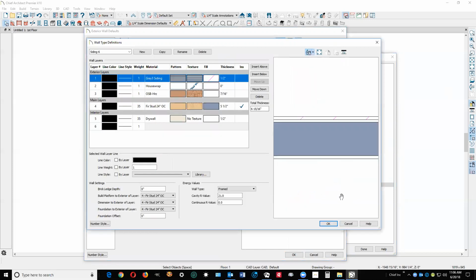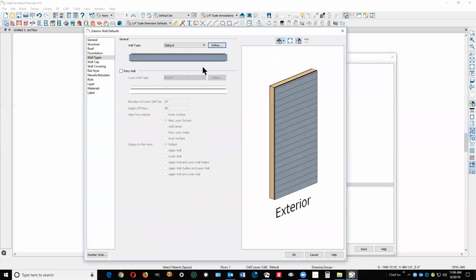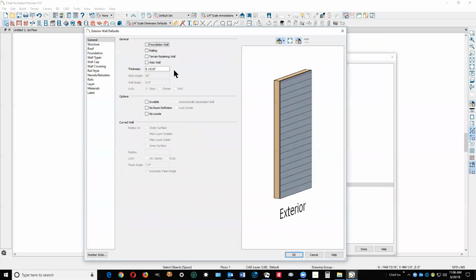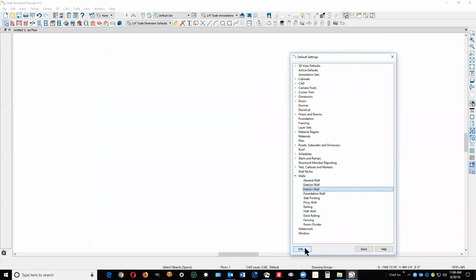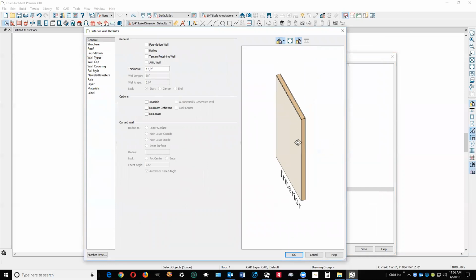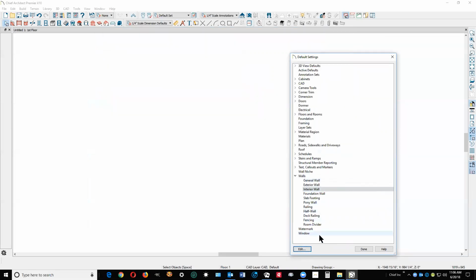This is the exterior wall, and you would set this to the wall that you're most commonly going to use on the project. And the same thing for the interior wall. On some of my commercial ones, I'll need to set it up for metal studs and whatnot. But you do that before you draw the first wall.